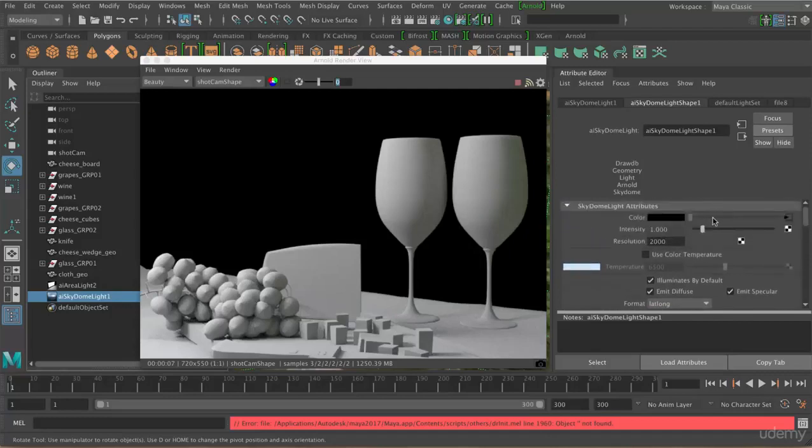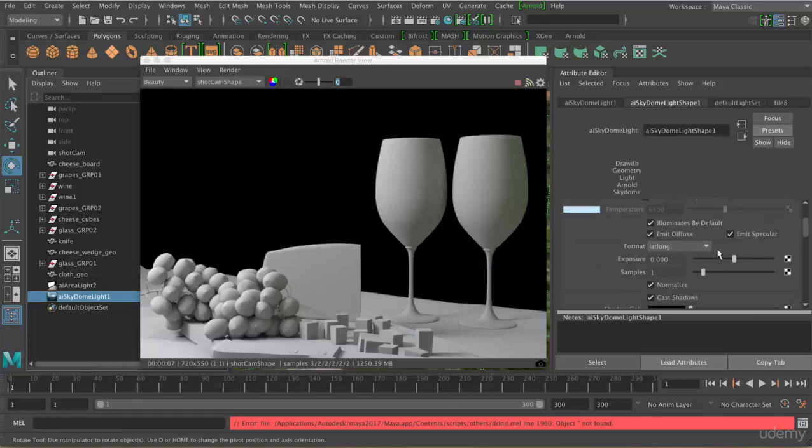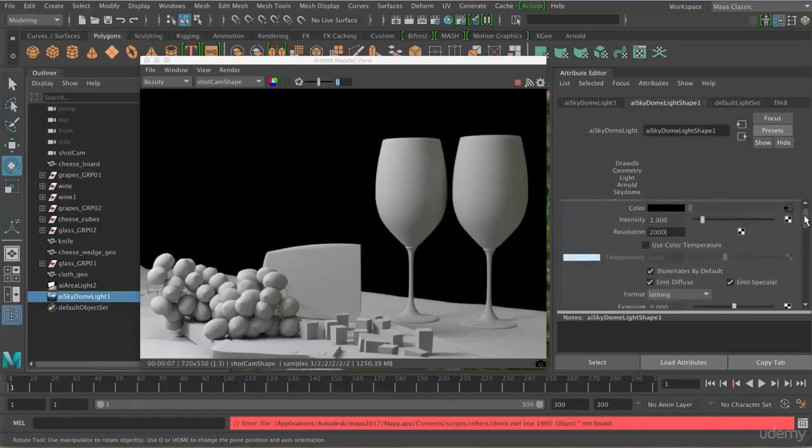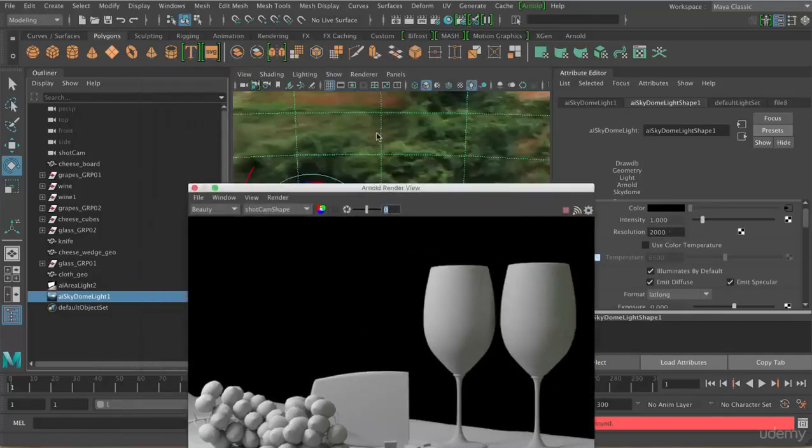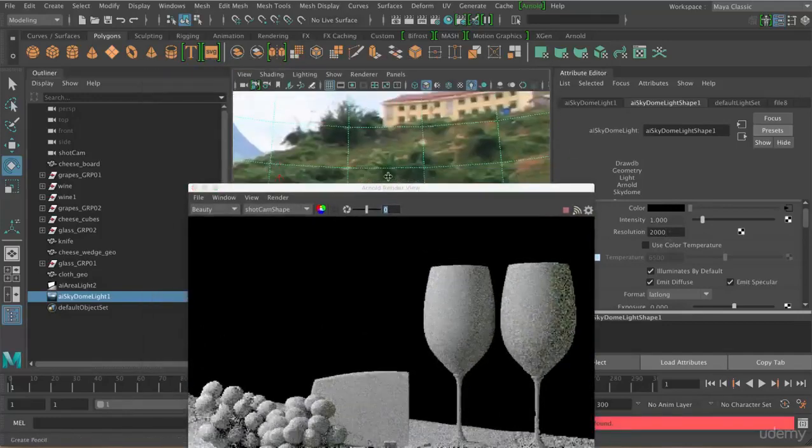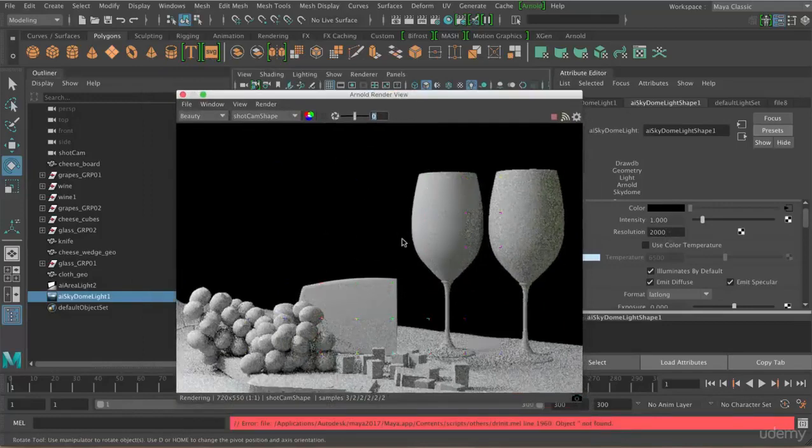They don't have to be HDR. As you can see, we've got a JPEG in here, and they still work, but the HDR will work better because it's going to shoot out more light from the bright parts of the image, and high dynamic range images have more information in the bright parts. So something like the sky in this image here, if this was an HDR image, would give off a lot of brightness in the scene here.